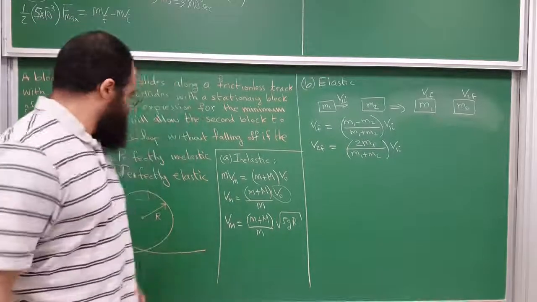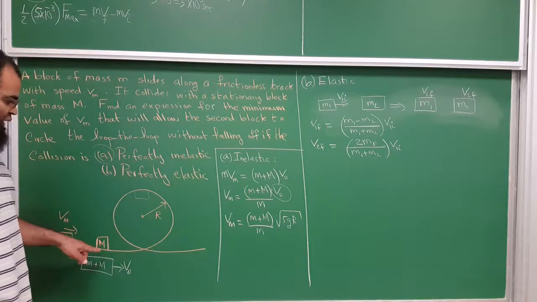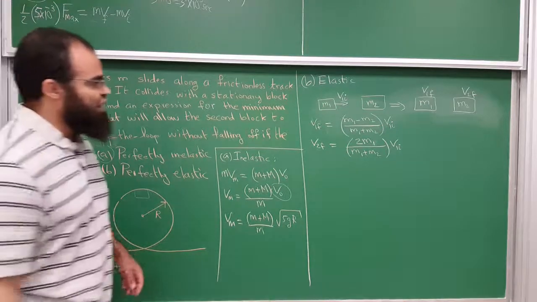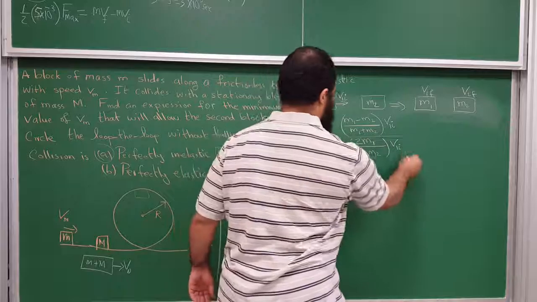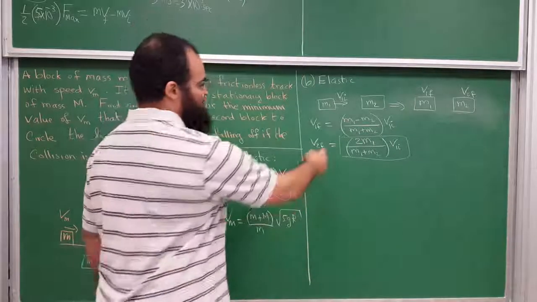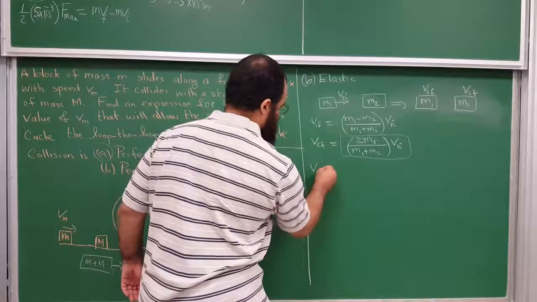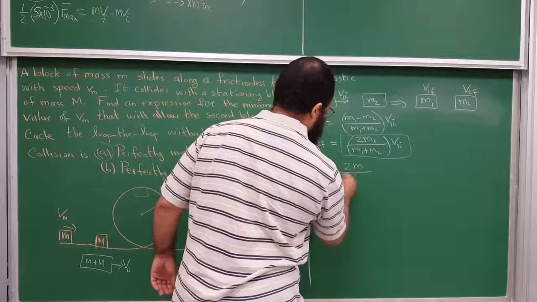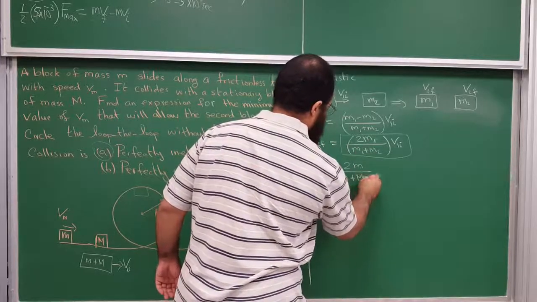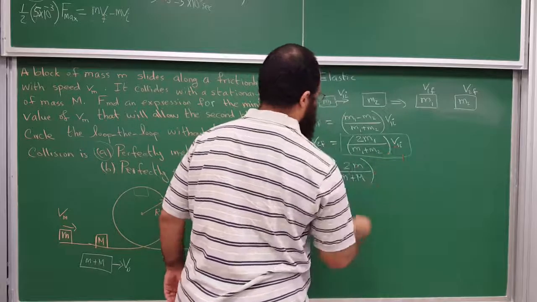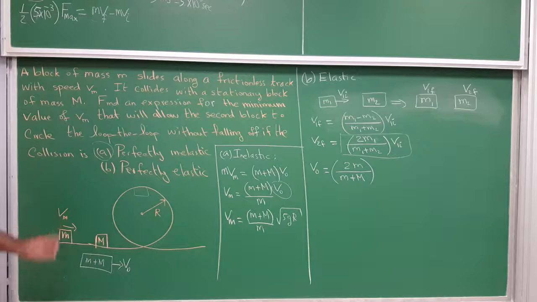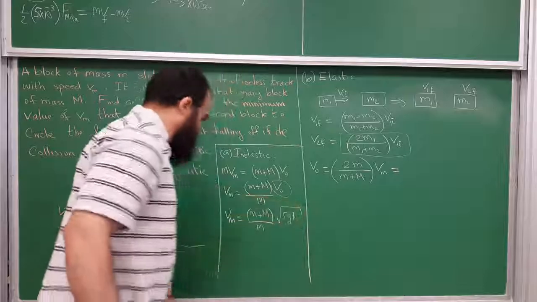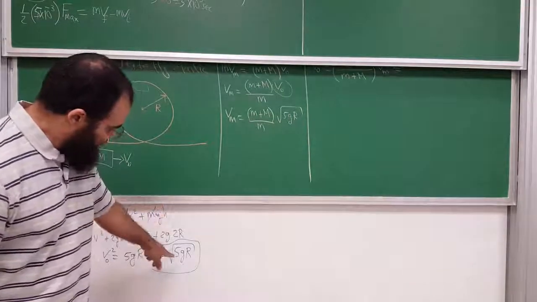So which one is more relevant? Well, we would like this capital M to make it around. So after the collision, capital M needs to have this speed. This is the capital M, so it needs to have this to be V initial. So we get V initial needs to equal this: little m for M1, and capital M for this one, times V1 initial, and V1 initial we're calling Vm. And we would like V initial to be how much? The square root of 5gr.